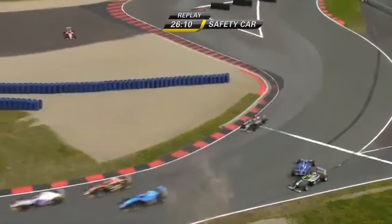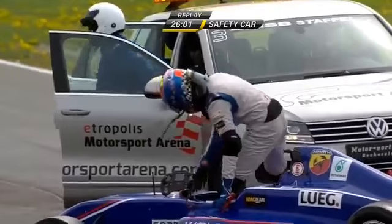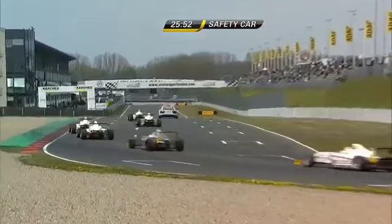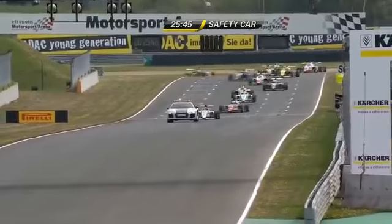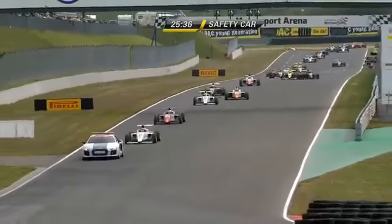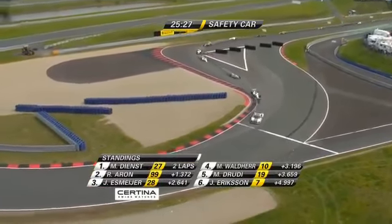So clock continues to count while the safety car leads the cars away as those two errant Pirot cars are recovered from the track. All young talents, of course, hoping to make their way in motorsport, and well, the ADAC Formula 4 providing a supreme platform for them to show their skill in front of a big crowd here for the opening weekend. So the safety car continues to lead them away. The incident that we saw is going to be reported to the stewards. Well, in any event, those two are both out of the race now.